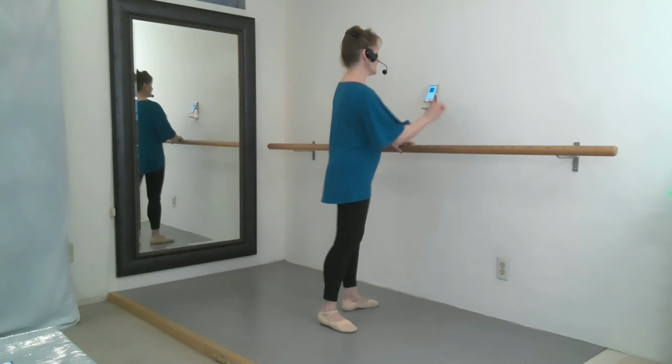Again with you. If you want to do it, you do it yourself. I'd like to do another pirouette combination with you. So this one, let's do a pirouette en dedans, okay? And let me get that music for you.